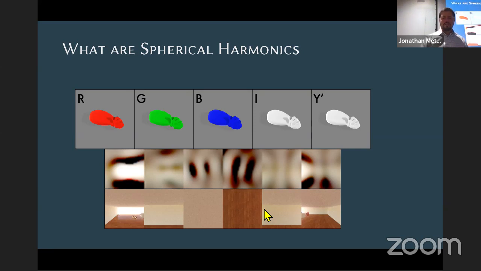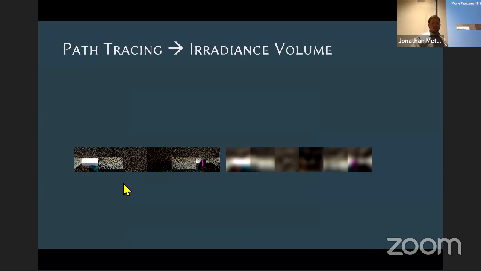All right, so what they look like for a particular scene. We can see a ground truth representation, a spherical harmonics representation, and then what the actual shape is. This side of the building has an opening, so we see a lot of light coming in from that direction. We can use path tracing to create an irradiance volume. And what this image shows is that we don't necessarily need to have a high quality image either. We could just roughly get a solution and then use that. So spherical harmonics can smooth out a very noisy image, and we can use this low frequency result to light the objects inside of our scene.